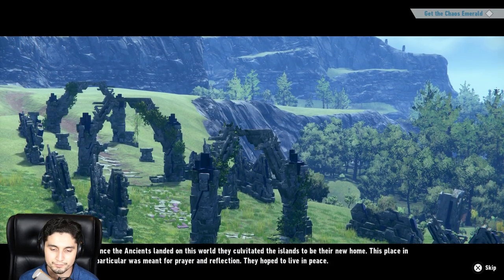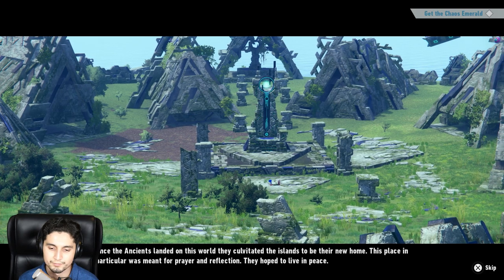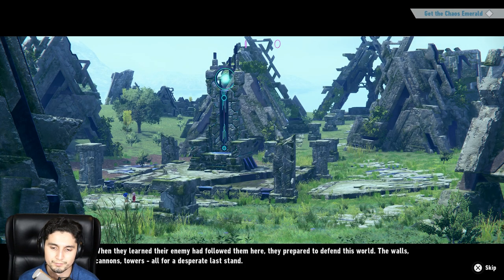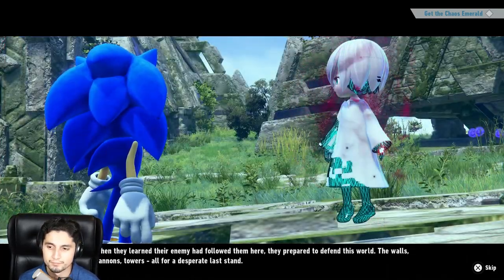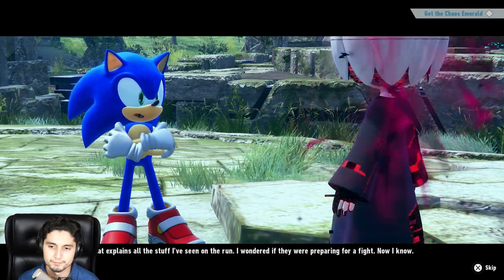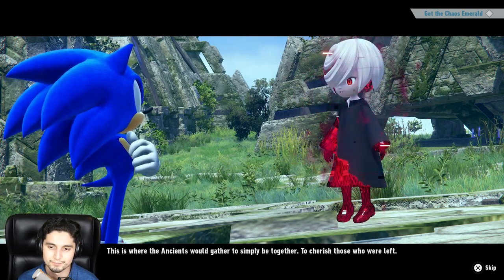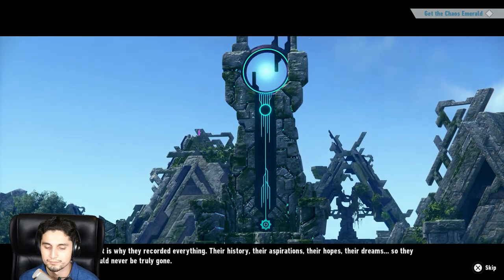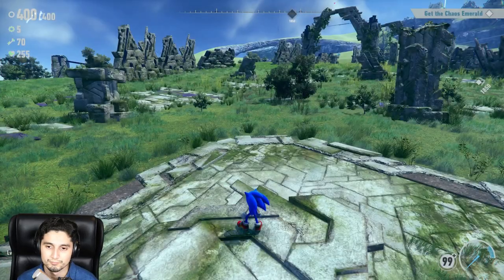Once the ancients landed on this world, they cultivated the islands to be their new home. This place in particular was meant for prayer and reflection. They hoped to live in peace. When they learned their enemy had followed them here, they prepared to defend this world. The walls, cannons, towers, all for a desperate last stand. That explains all the stuff I've seen on the run. I wondered if they were preparing for a fight. Now I know. This is where the ancients would gather to simply be together. To cherish those who were left. That is why they recorded everything. Their history, their aspirations, their hopes, their dreams. So they would never be truly gone. One more.